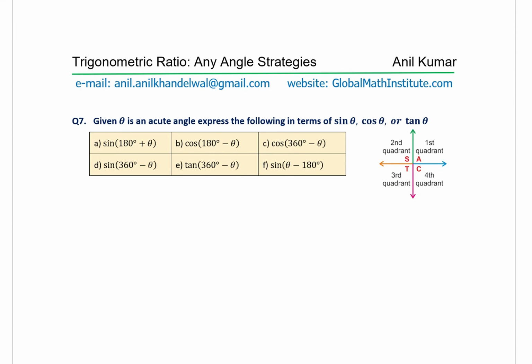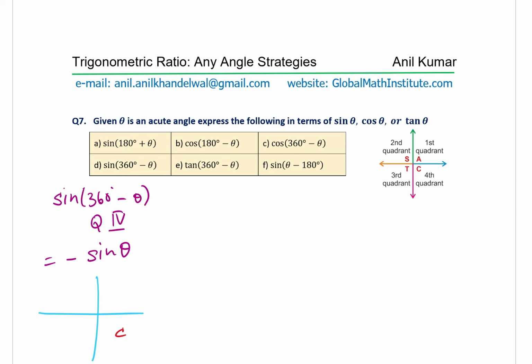So let's do the next three. I'd like you to now do these and write down the answers. So we have the very first one, which is sine of 360 degrees minus theta. We are in quadrant 4. So it is negative sine of theta. Perfect. Since we know the cast rule, which actually C is in quadrant 4. And in this particular case, since we are saying 360 minus theta, we were in quadrant 4, correct? So that was your theta. Sine is negative.